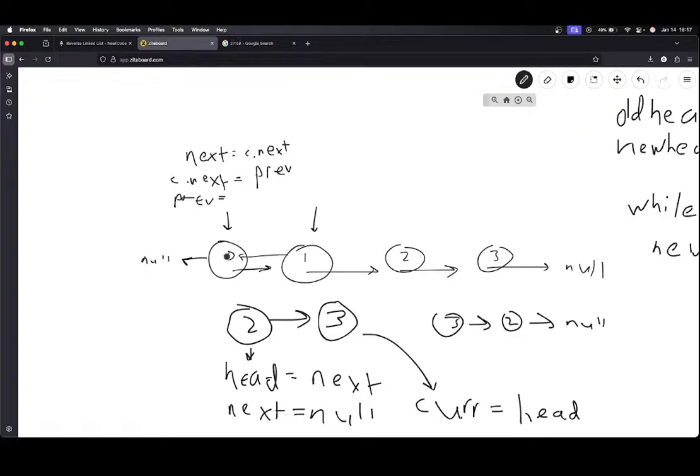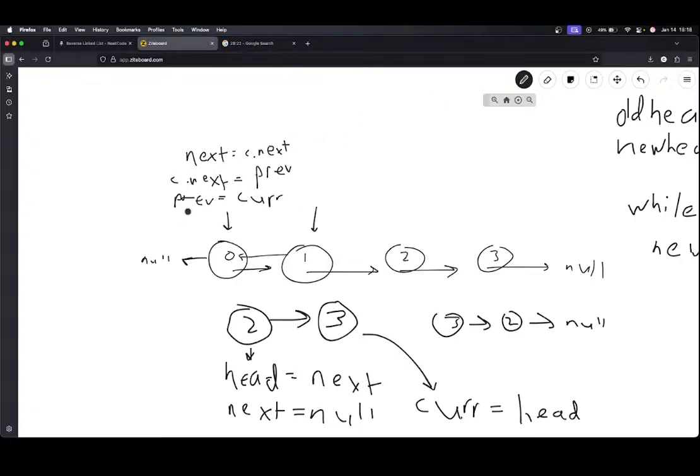Previous is equal to the current, because let's say we're right here. Our previous is equal to current. Oh yeah, because this is our, okay.